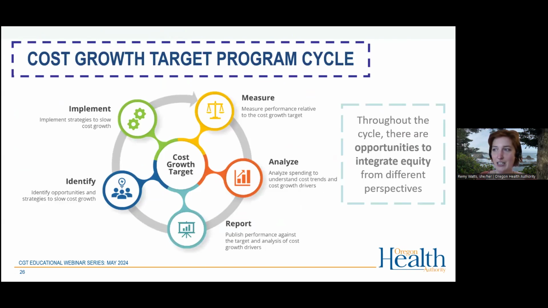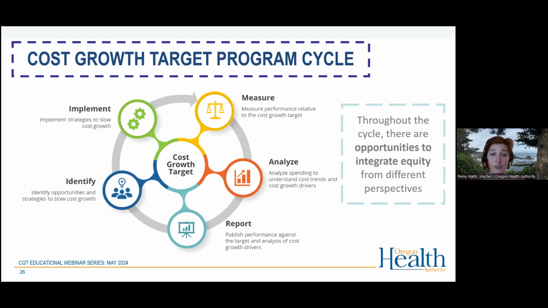I also want to note that throughout the cycle, there are opportunities to integrate equity from the different perspectives. We don't want equity to be an afterthought that's layered on top of cost containment efforts. It needs to be integrated into the work from the beginning and throughout, and we have tools to help support this. To this end, the draft cost and equity framework identifies potential opportunities throughout the cost growth target program cycle in the framework and all the actions.